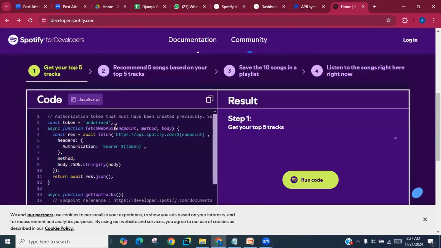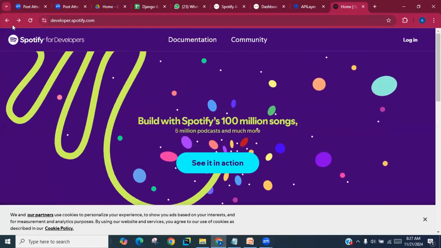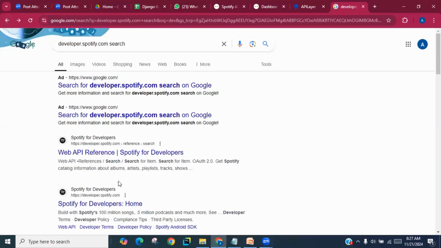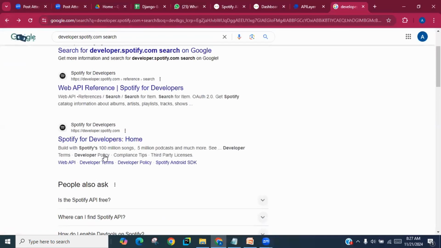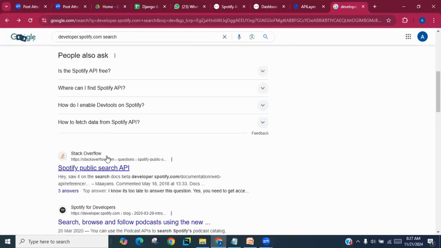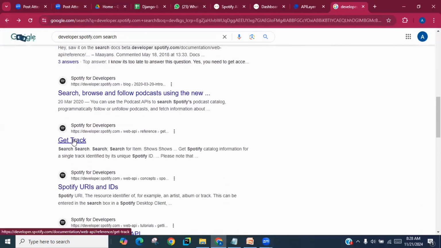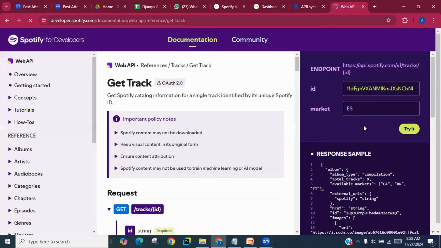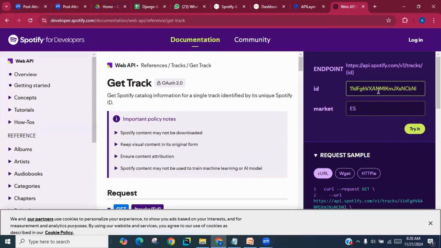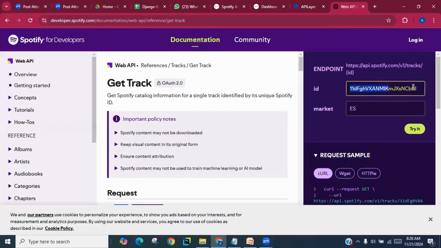Typically the same approach here. Every endpoint, let's go to the documentation. Get track. For a moment, bear with me, because here the ID is showing a sample.